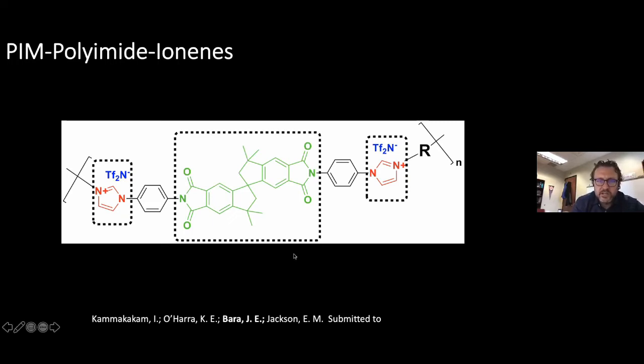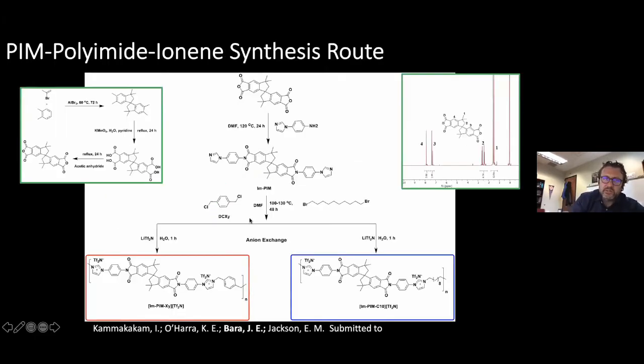So it's the same idea, but now we have a much more rigid, bulky group because this is twisted. It's non-planar because of the spiro type of center. This was quite a bit of work in terms of the number of steps of the synthesis. We've had to go back to very small molecules, even down to ortho-xylene and bromopropylene. There were many trial and error stages here and a lot of failures, because we'd get so far along and make membranes and they'd break. I felt like we were repeating this over and over, but we finally were able to finish it.